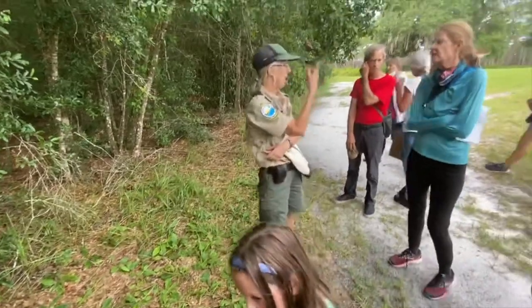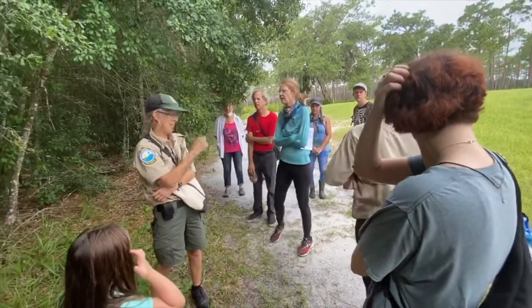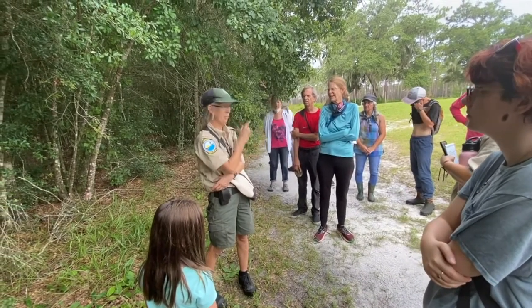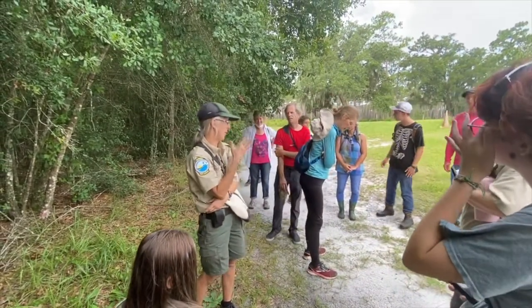And this is where we do our reenactment. Kids love to run up this hill and roll down the hill. This is a favorite place. Adults can do it too. And this is where we'll be on August 13th at 3 to 5 a.m. in the morning, watching for the meteor shower. This is where we'll be. You have to reserve for that. Of course, if it's cloudy, we are not doing it.